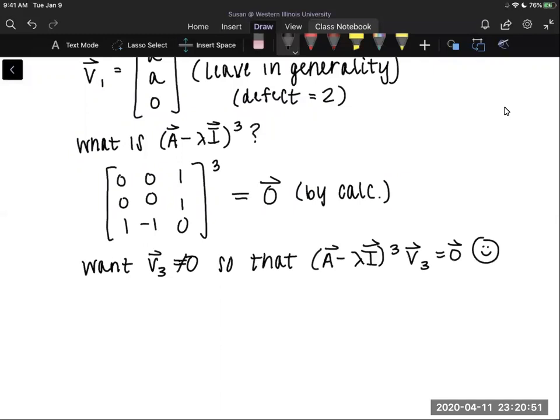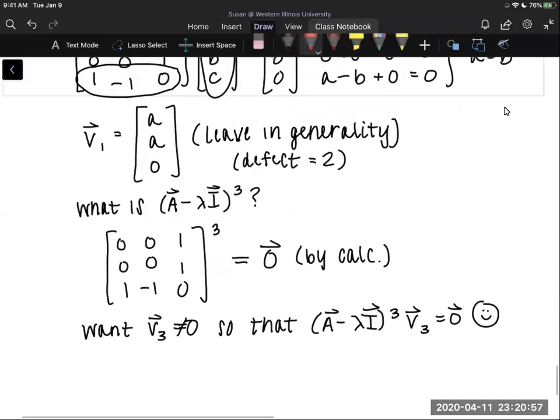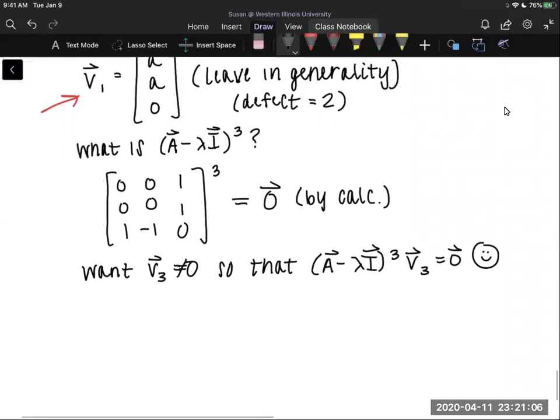So like I mentioned, it has to be non-zero. That's a forbidden vector. The only other vector we want to stay away from is any vector that's going to look similar to v1 because we don't really want it to be linearly dependent. So what I'm going to do is I'm going to make a choice.